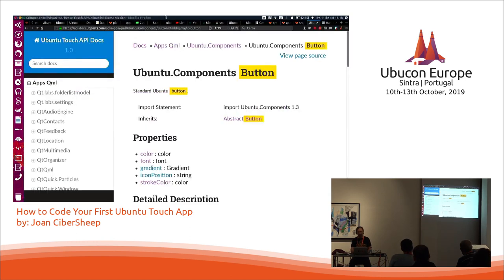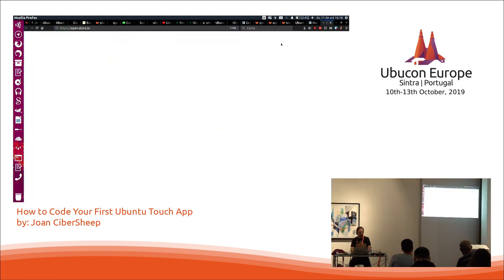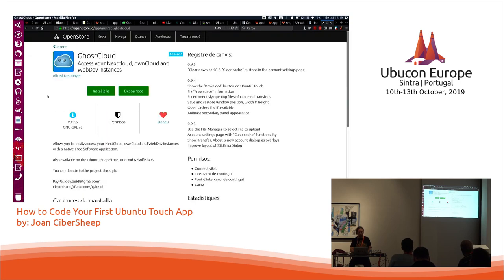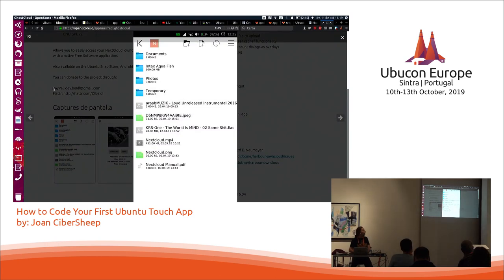So actually, we have several apps that use the Kirigami toolkit. Sorry, I have to show you the screenshot, but this is actually an Ubuntu phone running the Nextcloud sync app, which the developer ported, because he has it for Plasma Mobile, Android, and others. It's really cross-platform. So the idea to include the Kirigami toolkit is that we want to make life easier. So if you don't want to look Ubuntu, you can use your code and make your life easier.